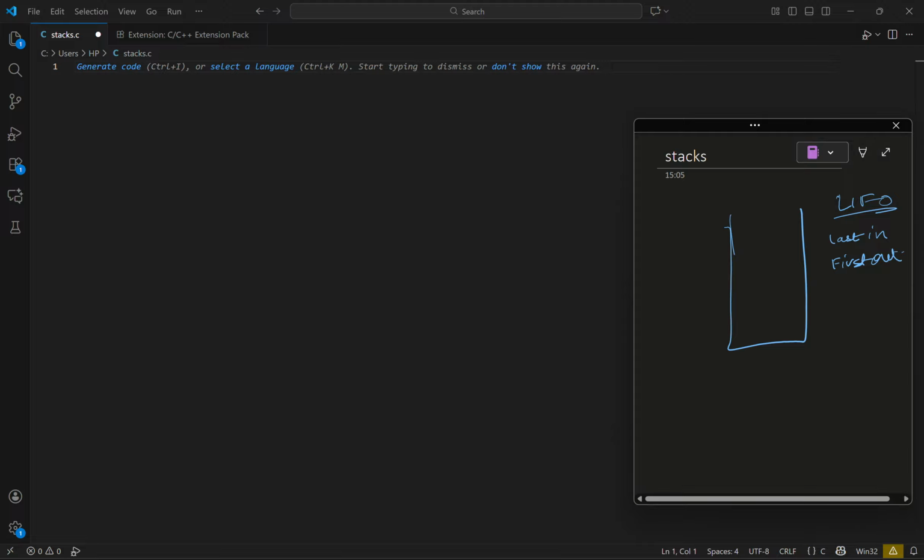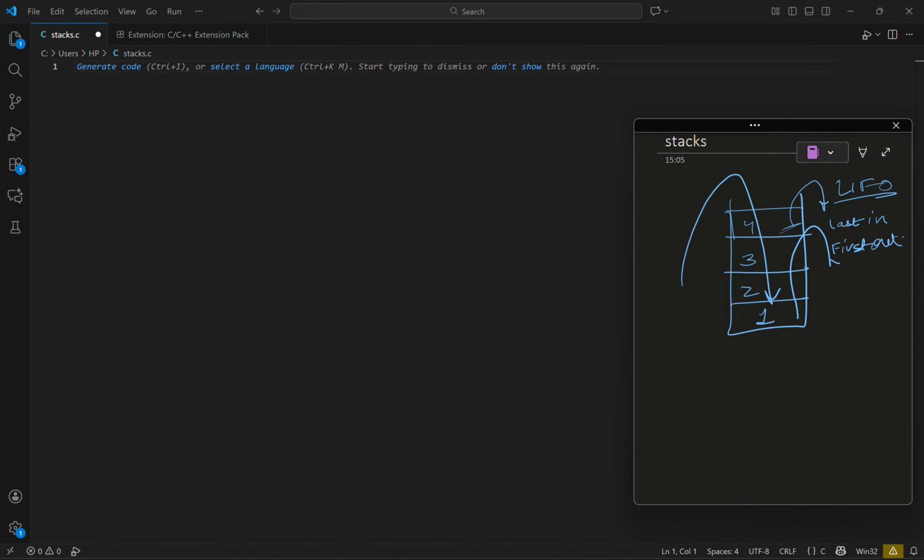So what happens here is that when we put an element into a stack, we put it in an ordered form. First element, second element, third element, fourth element. They are all stacked on top of each other as the English language goes. And when the last element is put in, it is the first to come out. Like in an event of taking those elements out again, the fourth element here would be the first to come out, and the first element would be the last to come out. So it's the last in, first out principle.